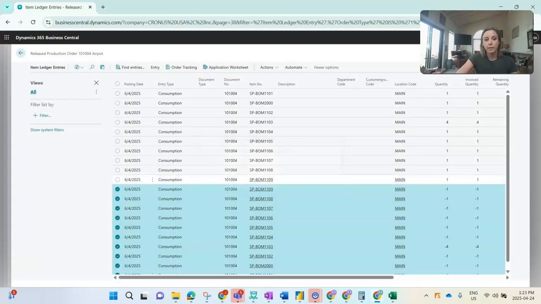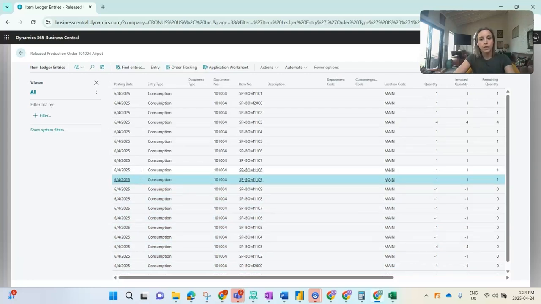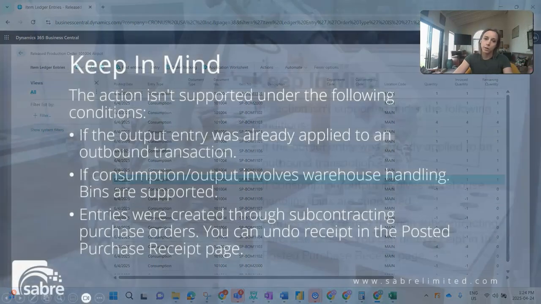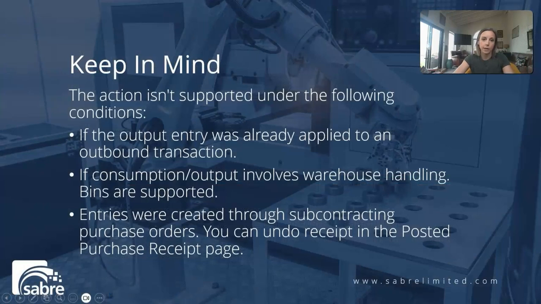And now what we can see is entries have been created that are using the reverse sign of what I did. So previously I had consumed inventory, so I see the -1 because I was deducting or decreasing my inventory. And what this reverse function did was create the entries to add that inventory back. And now it would be available to consume onto another production order if that's what I needed.